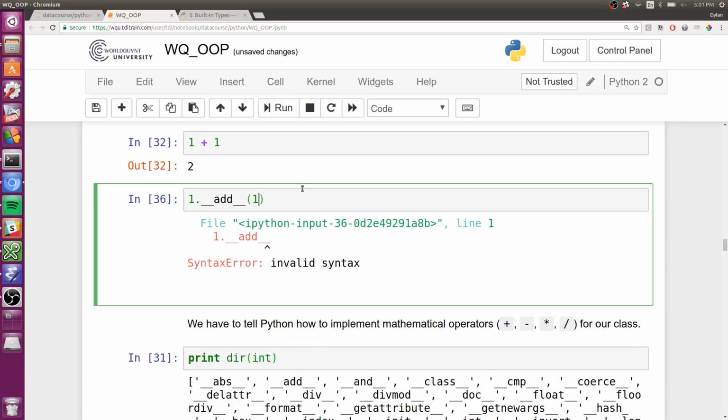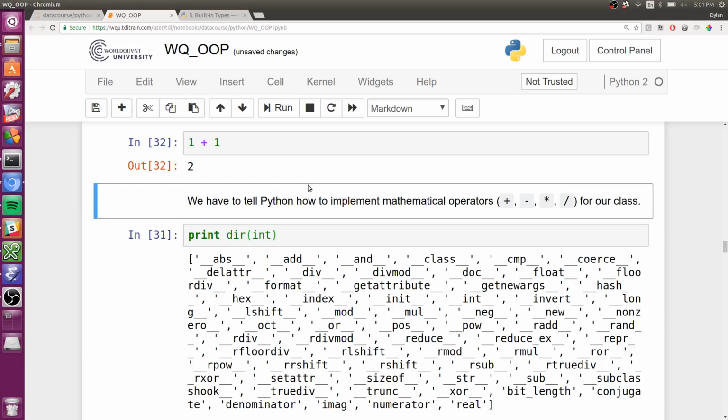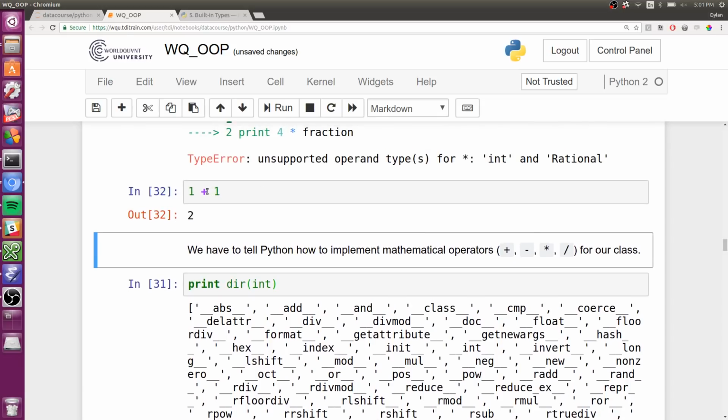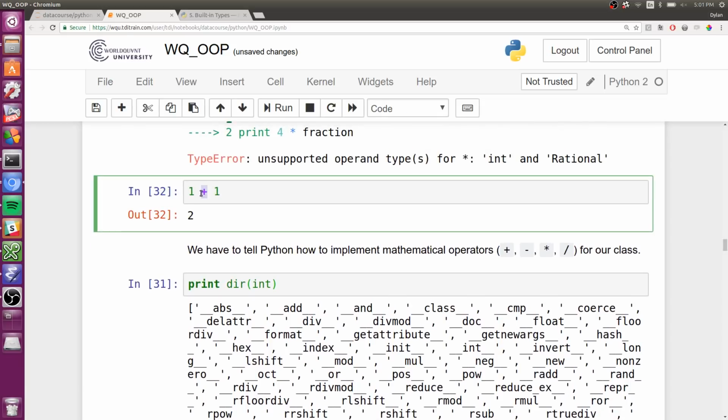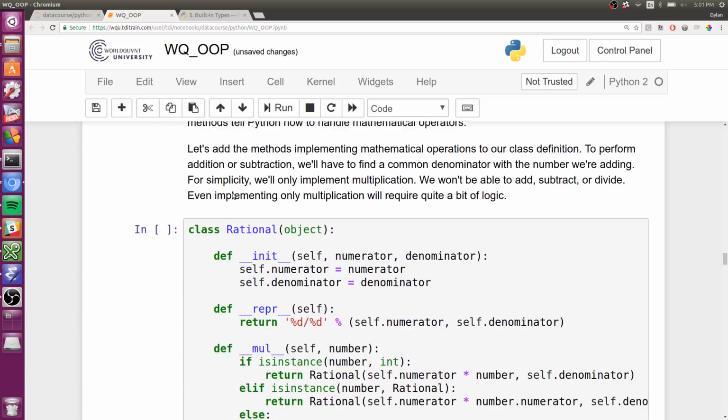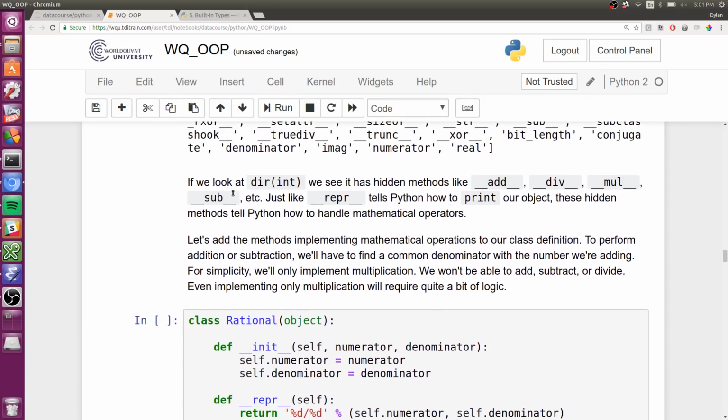I'm not sure why I'm getting a syntax error here. I would expect this to work, but it doesn't. So now I look like a fool, but nonetheless, that is what's happening. A method of the integer is being called when we perform this addition. And the proof will be in the pudding when we implement it ourselves.